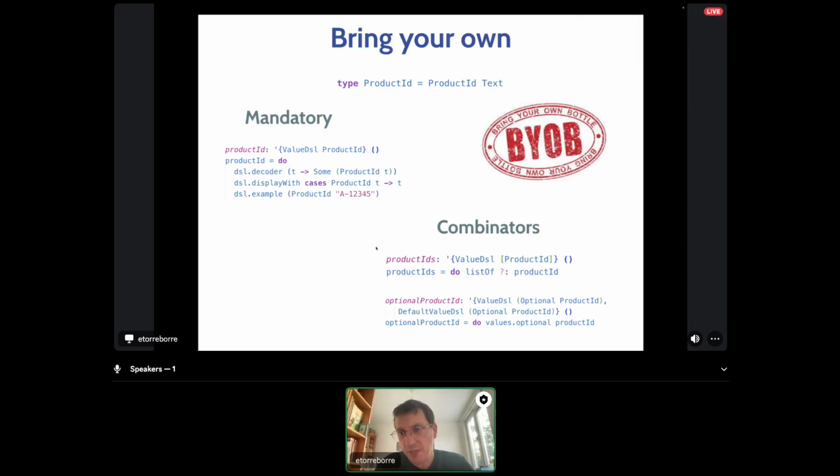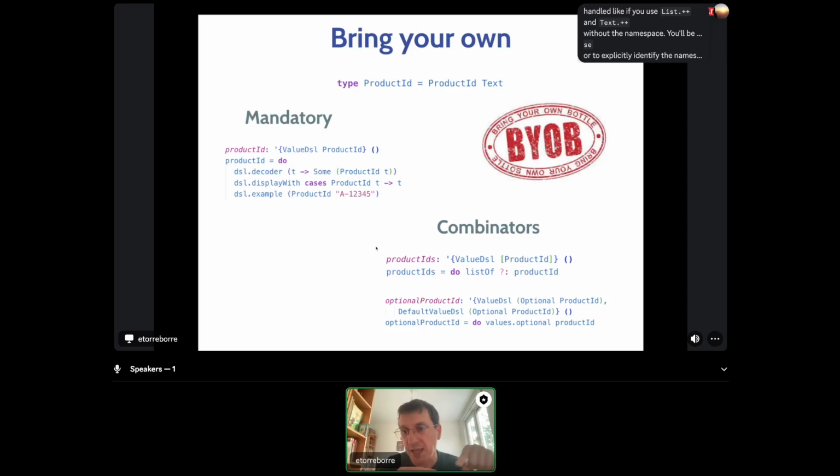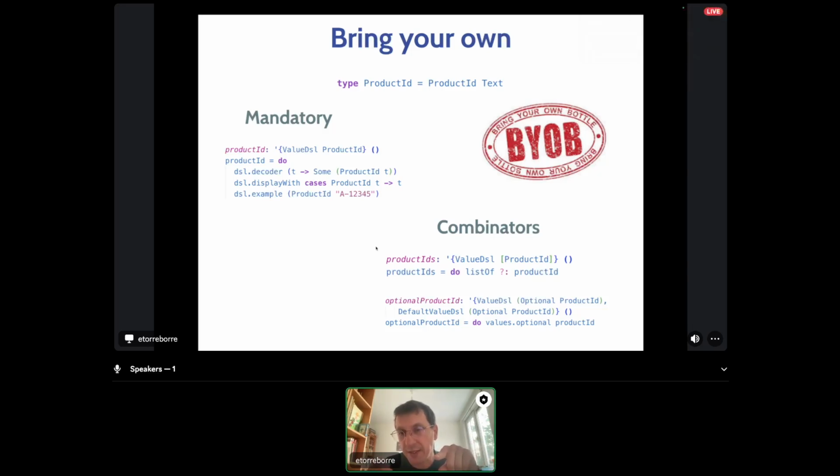You can also reuse some combinators in the library. For example, if you have this declaration for product ID, you can also make it a list of product IDs. So have one option called --product-ids, where you pass all the product IDs separated by a colon, for example. So the list of combinator is going to reuse the previous definitions and now give you a definition for how to parse a list of product IDs. There's also a combinator for optional values, where you can say, okay, if no option is defined on the command line, I'm going to return none instead of some product ID.